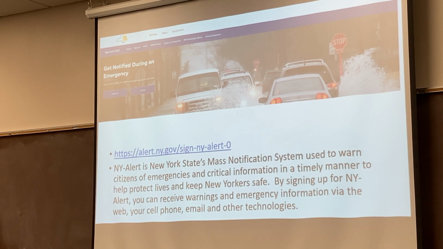I can tell you with 100% certainty, New York Alert will be used during this incident as a way of getting mass notifications out to the public. It is a very good free service. It takes about 5 minutes to sign up. I highly suggest it. It's a great way to keep informed. It'll send out push notifications. And the nice thing is when you go in there, you can say, I'm not a boater, I don't care about water advisories on Lake Erie, but I care about the weather alerts and emergencies and shelter in place type things. So I would strongly suggest you go to New York Alert and do that.